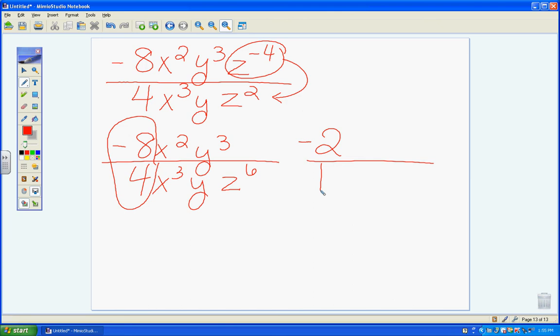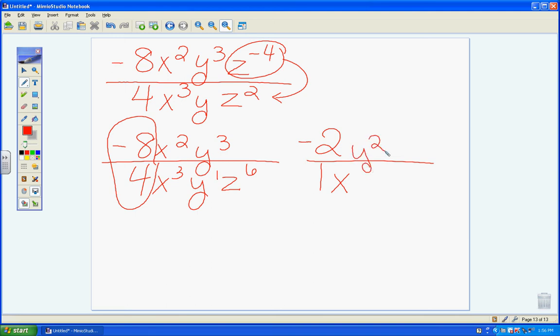So 3 minus 2 is 1. Where's the bigger exponent out here? So it would just be x. What about the y's? So this is y^2, y^3. And remember that has a little invisible 1. So what's 3 minus 1? 2. And where's the bigger one at? Is 3 or 1 big? So y^2 has to go on top.